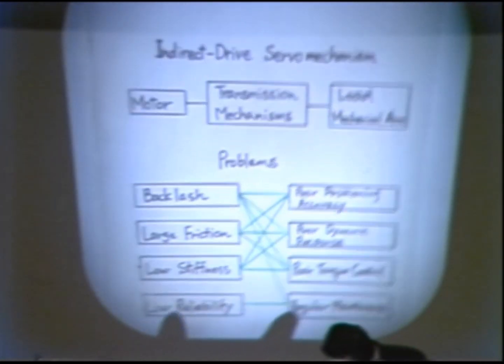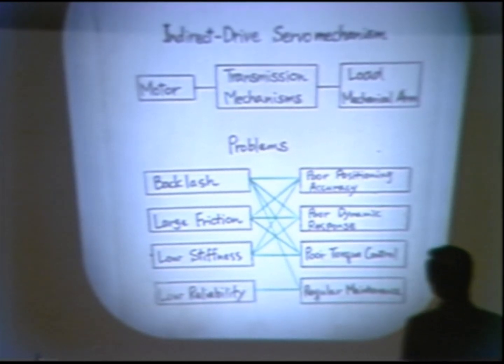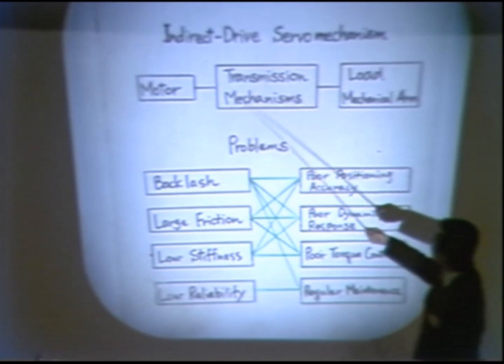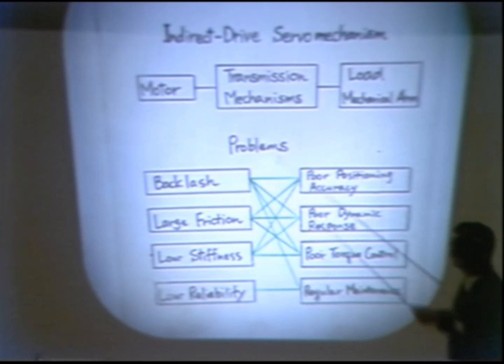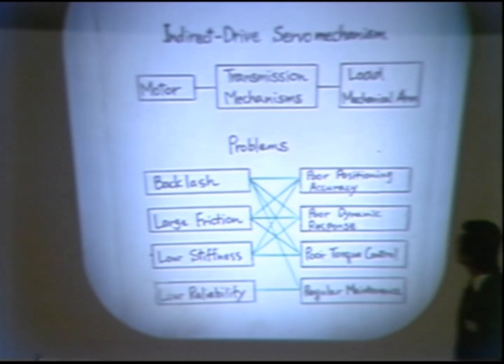Now, most industrial robots for small to medium duties are driven by electric motors. However, the torque of the conventional servo motor is too small, so we need a transmission mechanism between the motor and the load. The transmission mechanism is the device to increase the torque and transmit power from motor to the load, such as gears, lead screws, harmonic drives, and chains and so on.